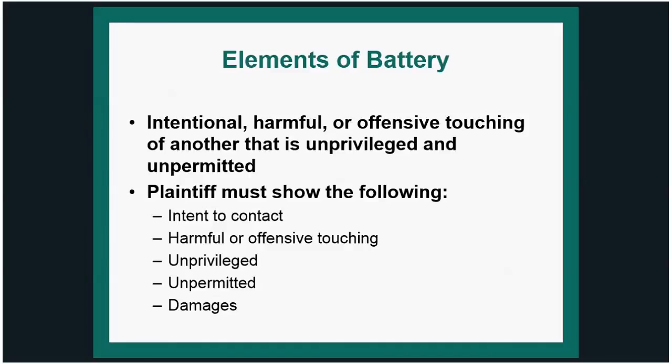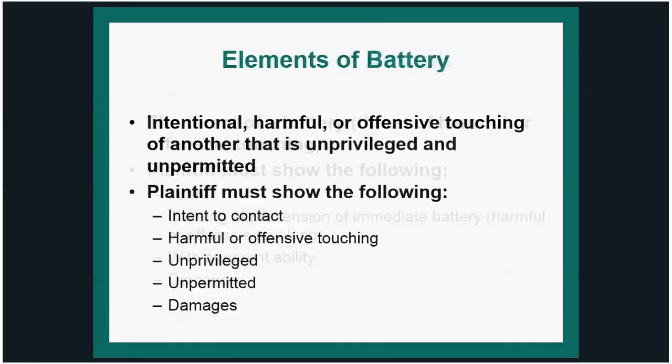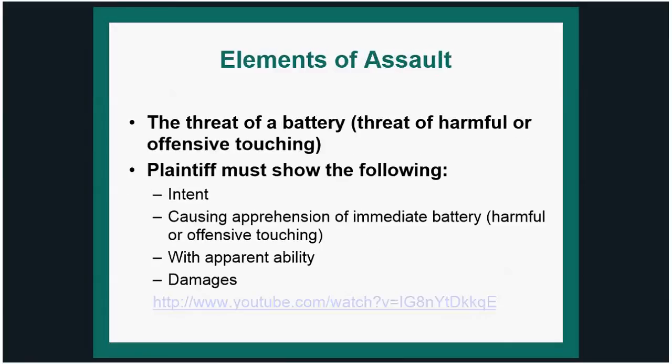It could be considered, let me go back for a second. The elements of assault. This could be considered a fight. If I harm somebody in a fight, intentional, harmful, offensive touching. Elements of assault is that threat of a battery. The battery is the harmful, offensive touching. Assault is the threat of it.